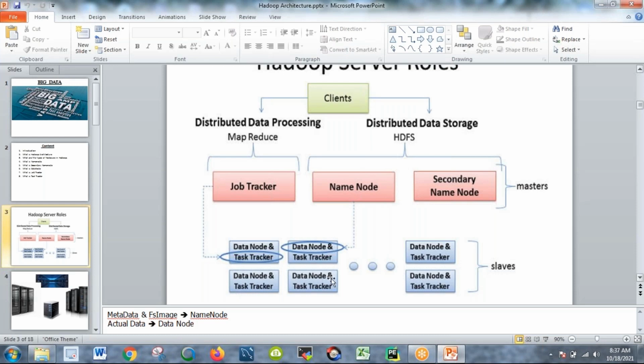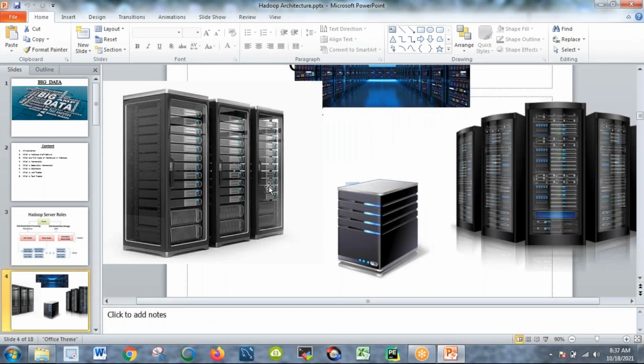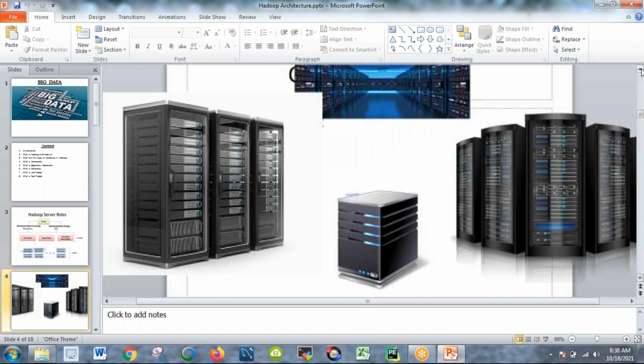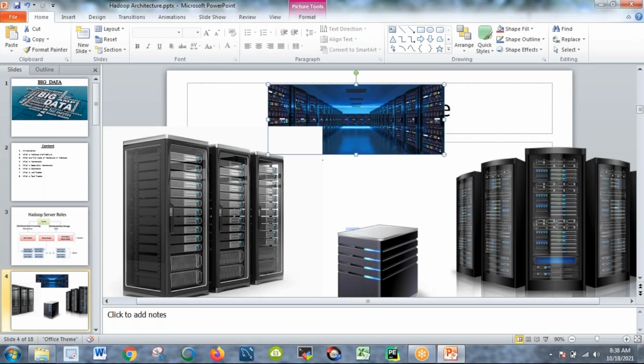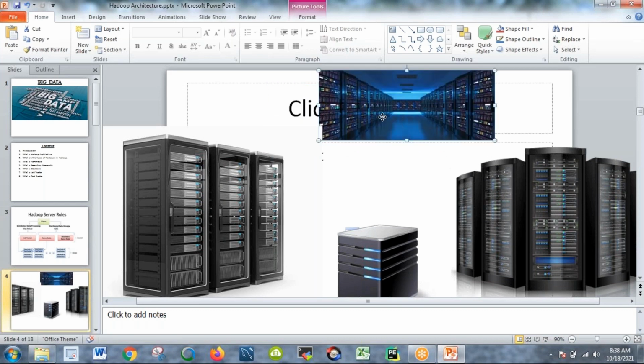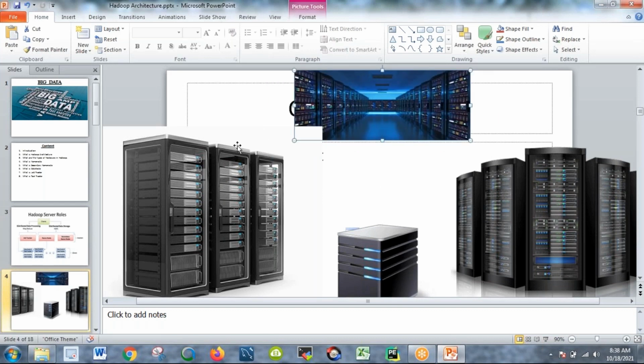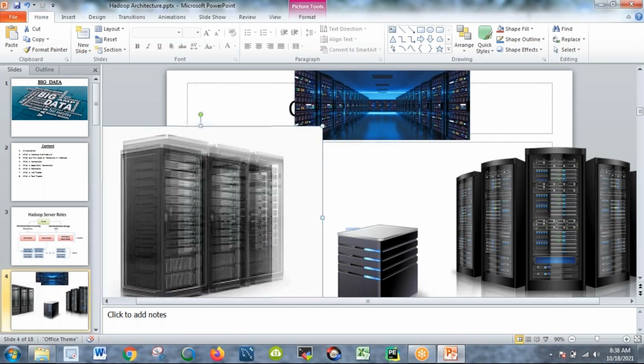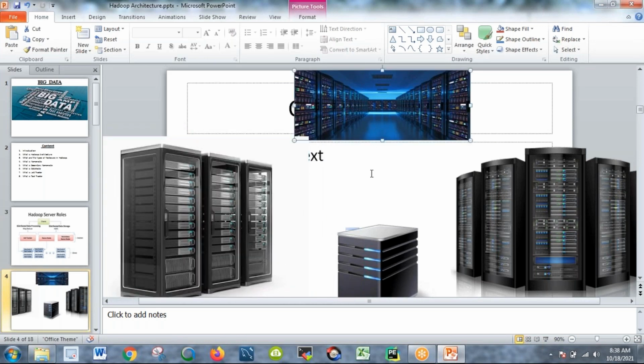If you see this particular one, it will be like the server. This is our server room. Have you ever seen this kind of data center, guys? There are a number of servers, and a number of indicators are showing. These are actually racks. So it looks like this. Here these slots, like 1, 2, 3, these all are servers actually.